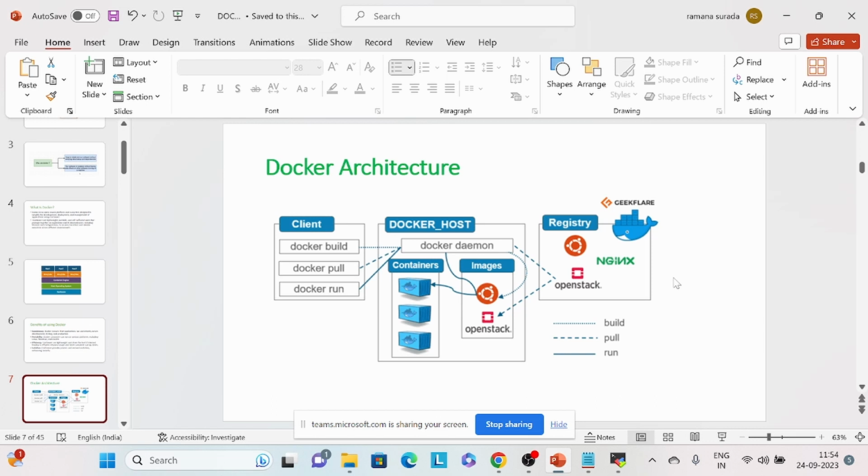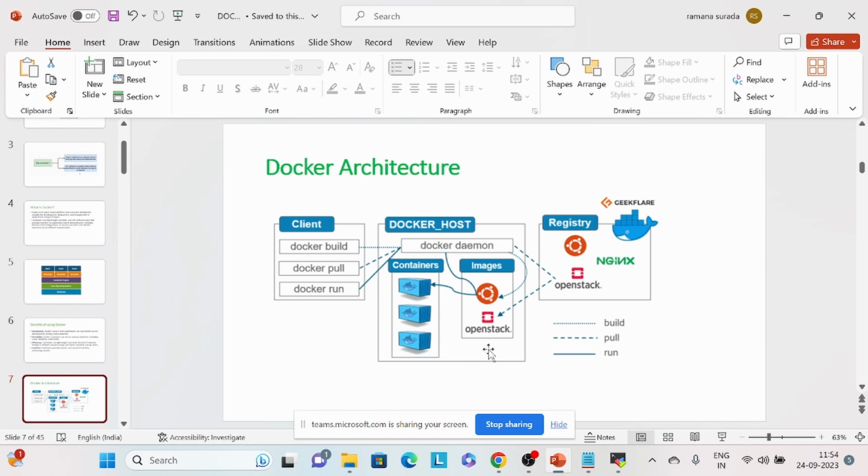Client means you are giving the input, requesting something, executing something. These are the commands: docker build, docker pull, docker run. We are executing all these commands in the client, in some CLI, the command line interface. That is what the client is.